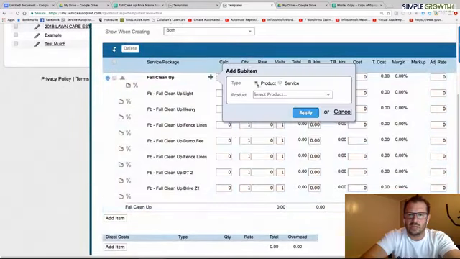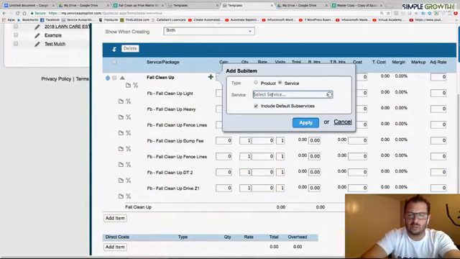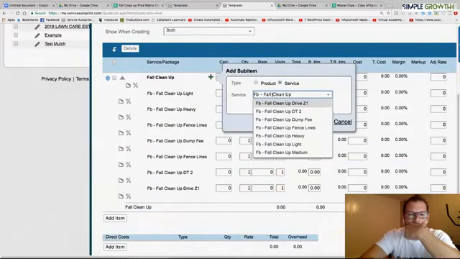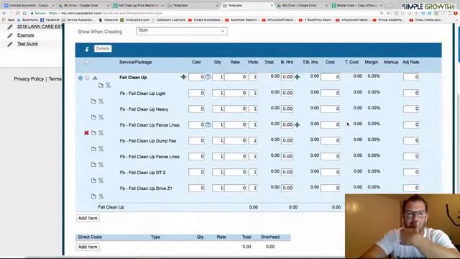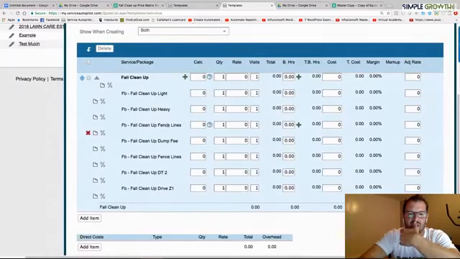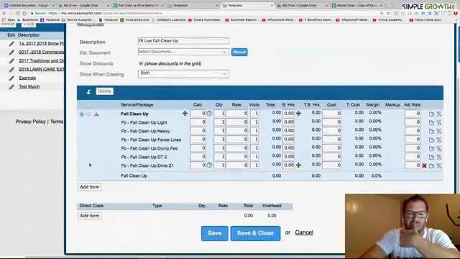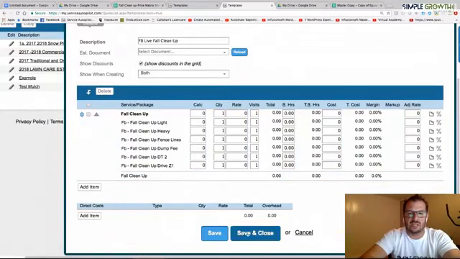And we are going to add our last one. I think we're missing one more. Light, heavy, fence lines, dump fees. Fence lines. All right, so looks like we're good. We're missing medium, but I'm not going to bore you with that. It's just the same exact process. So fence lines here I've doubled up, so I'm going to delete that. And what we're actually going to do now is save and close that.